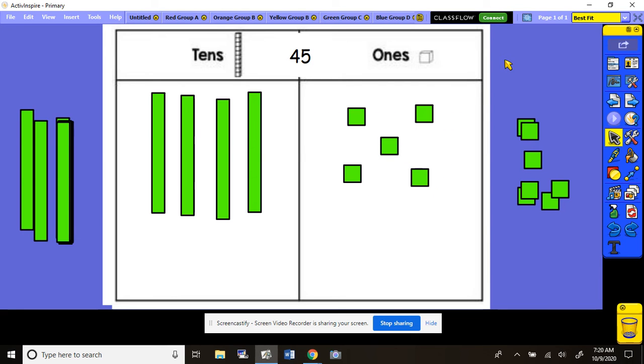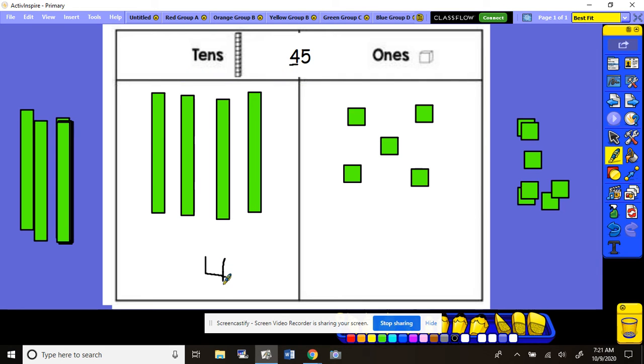So let's talk about the value of each place, the value of each digit. So let's look at tens first. I have 4 tens in this number. That's how many tens I have. But these 4 tens have a value. When I talk about the value of the tens place, I want to know how many this is actually. I know it's 4 tens, but what does that represent? What does that equal? So if I want to know the value of my tens, I count them by tens. 10, 20, 30, 40. So the value of this digit is 40.